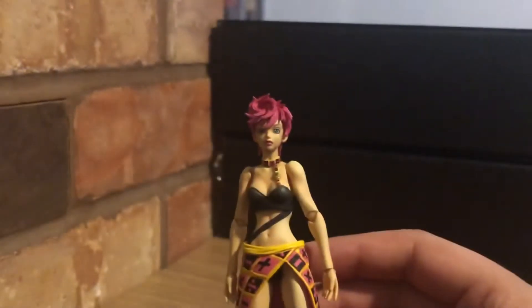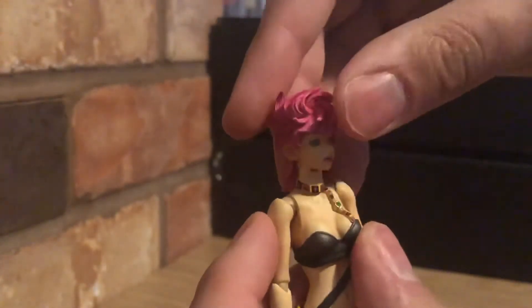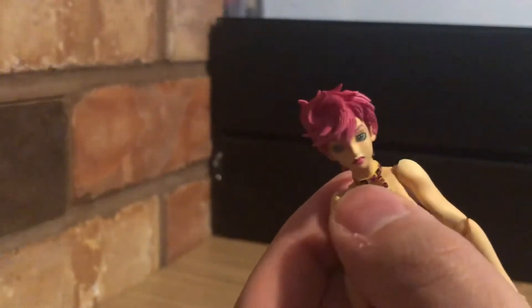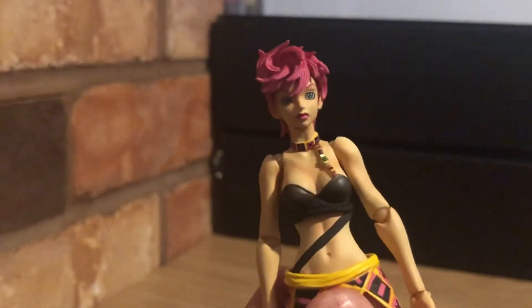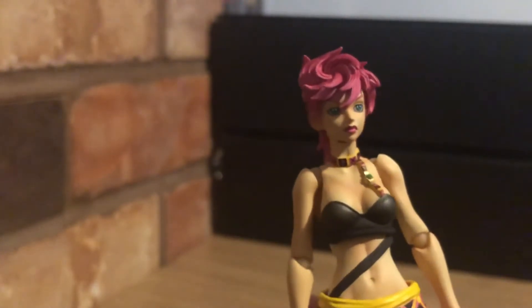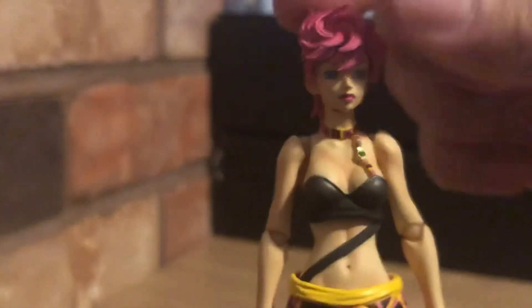Let's get into some articulation. For a very 80s hip-looking pop star girl, Trish has movement at the head — unfortunately, because she's so new, the joints are tight. You do have forward and backward at the head, and you can look up, down, left, and right, but I can't get it moving as much as I want right now. At a later date I'll use a light hair dryer or dip her in hot water, but I don't want to do that now because she's brand new and I don't want to ruin the paint sculpt on her face. The Super Action Statue head articulation just needs some loosening up because she's smaller framed and all the joints are extremely tight.